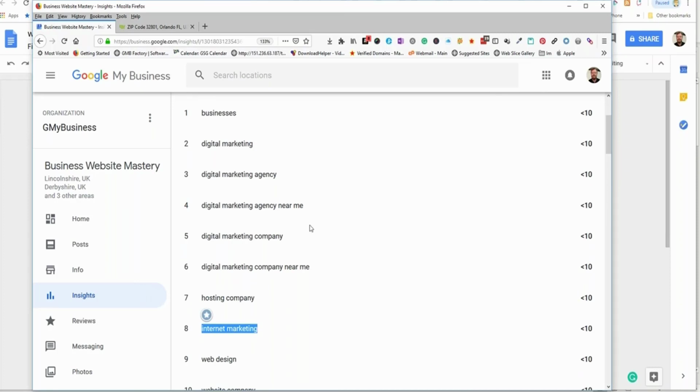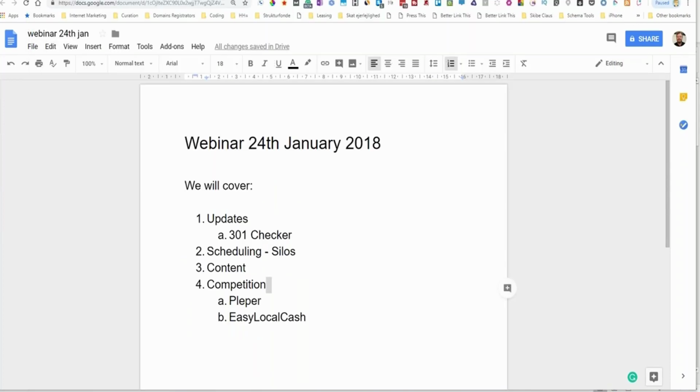So what I'm trying to say is that if you silo your post, you word them properly, so write them properly with keywords that you want to rank for, then Google will pick it up very fast. So the basic method is take your keywords, silo your post, and get it done. And then you will see a huge jump in the keywords that Google is associating your GMB with. And that's for traffic, not rank. That's for traffic. That's the only thing we are concerned about, isn't it?